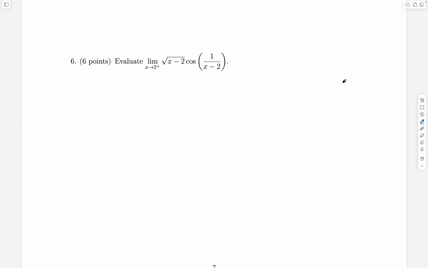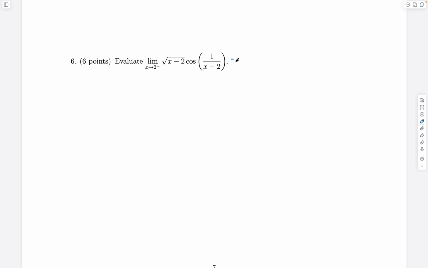Now we look at question 6. And question 6, to solve this, it might not be immediate what we want to apply, but we're actually just going to follow up on question 5 and use the squeeze theorem again, right? So this looks like a function that for now, if I plug in 2, I wouldn't really be able to determine the limit of, right?